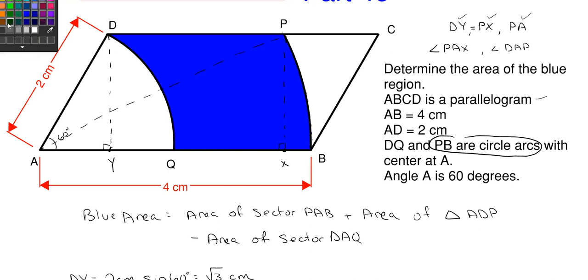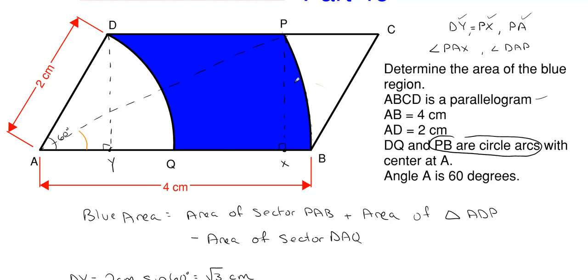Well, we're looking to see if we can get this angle here, which is my PAX, and then use that 60 degrees to get my other angle for my triangle ADP. This angle right here for APX inside this triangle right here will give me the overall portion area of the circle sector APB. So let's work on getting that one first, and then we can go over here and we can get this angle just by subtracting 60 degrees.